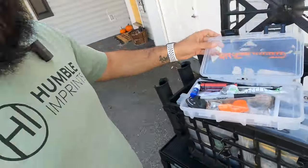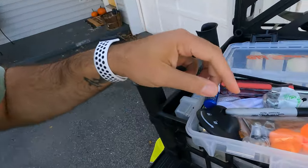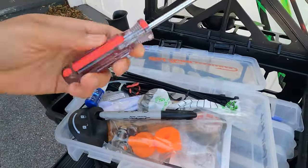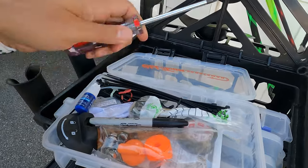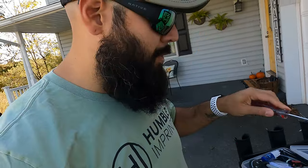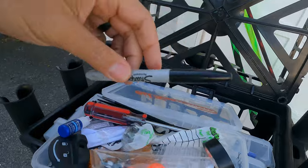And this thing is absolutely necessary, in my opinion, if you have a pedal drive kayak or a motorized kayak. What I have in here is just miscellaneous odds and ends. Little screwdriver. I mean, anyone could use one of these. You just never know. A seat could come loose, a rivet, something where you need a flip Phillips head, as well as electrical tape. You need that, bro. You just never know. As well as a Sharpie for the tournaments.